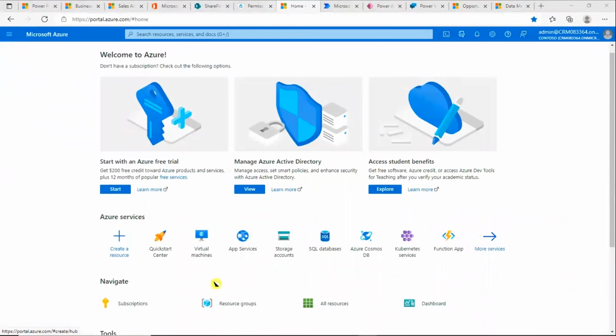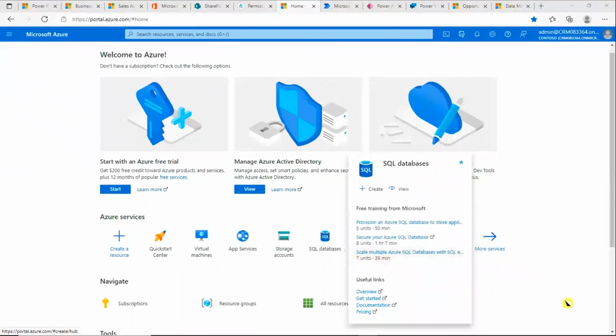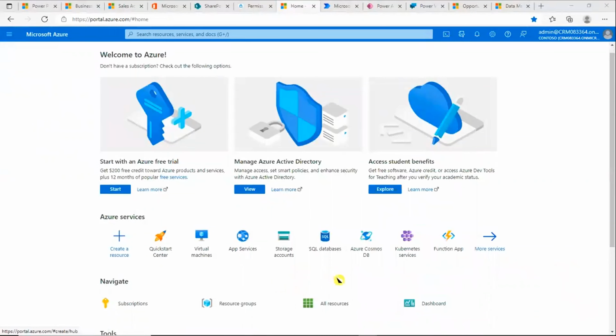That means if the user license increases from 200 to 2000, then the resources are going to be increased automatically from the backend. Like SQL database. Now in the Dynamics 365 environment, we don't have direct access to the SQL database.